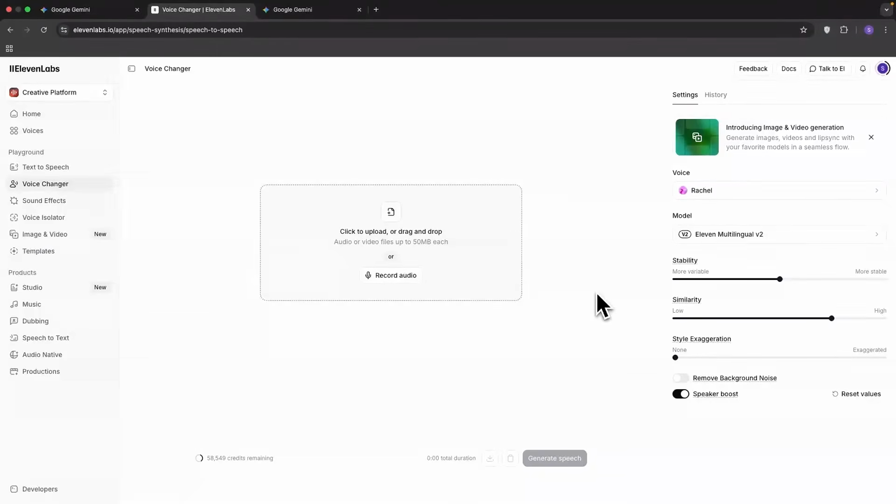And it also slurs words a lot. When it changes the voice, certain words, if the character is speaking a little bit fast, or if the character is saying different words, a lot of the time 11 Labs voice changer can actually slur the words when you put it through the voice changer, and it can actually mess up the quality of it. So I don't recommend using 11 Labs voice changer, and I'm going to show you a different tool and another model that is actually much better than this. So that's the bad part about 11 Labs, and now I'm going to show you the strengths.